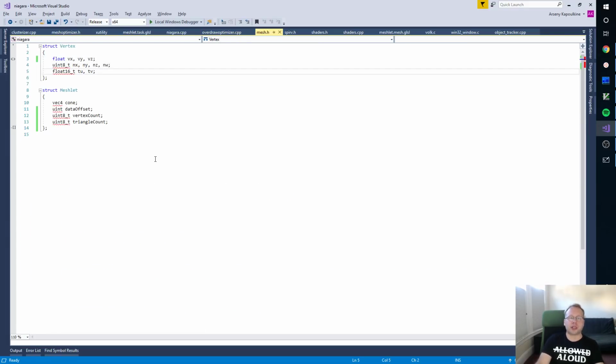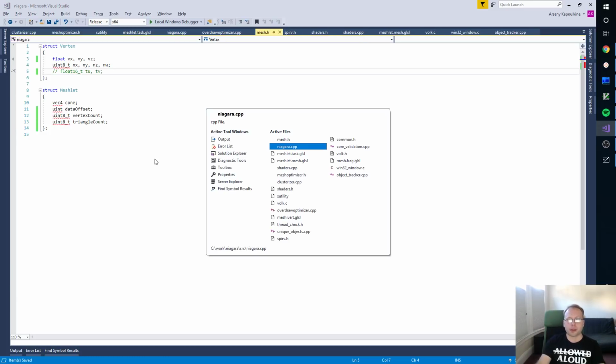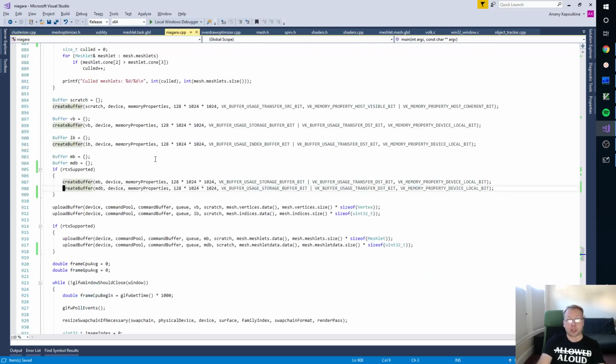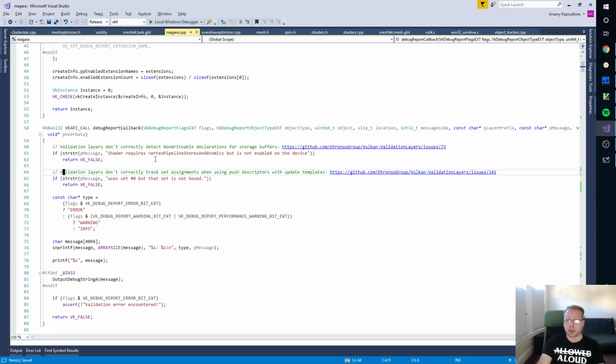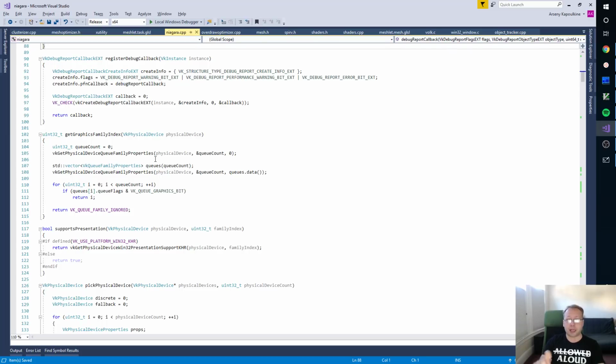Oh, here's a simple test, I guess. Does performance change at all? Right now we are using 20-byte vertices: this is 12 bytes, this is 4 bytes, and this is 4 bytes. We aren't actually using UV data, so here's a simple test. Does performance improve at all if we shrink our vertex data in this specific case by 20% and make it 16-byte aligned, which actually might be important?